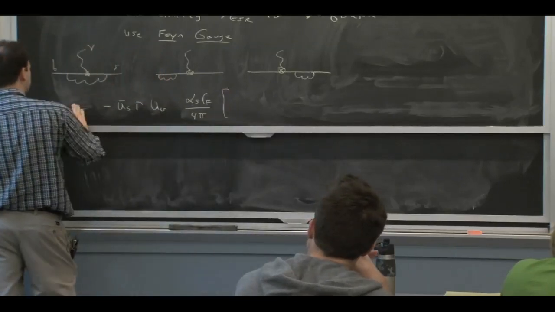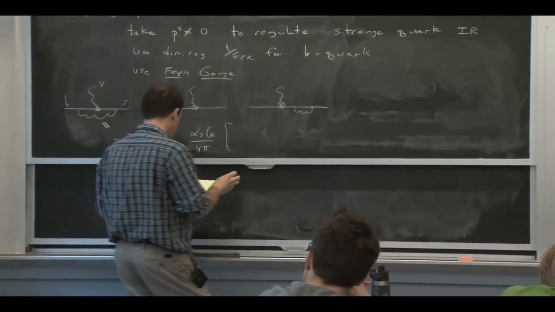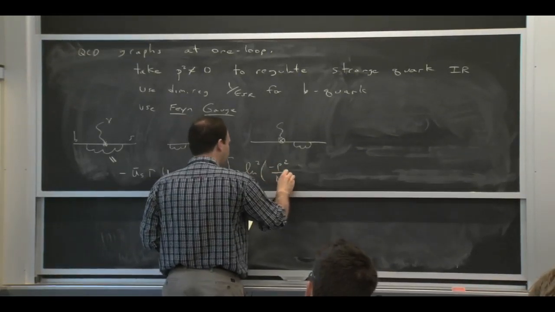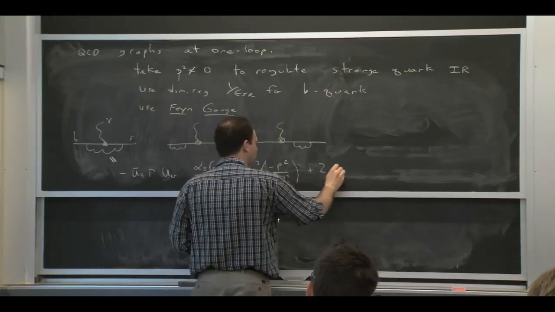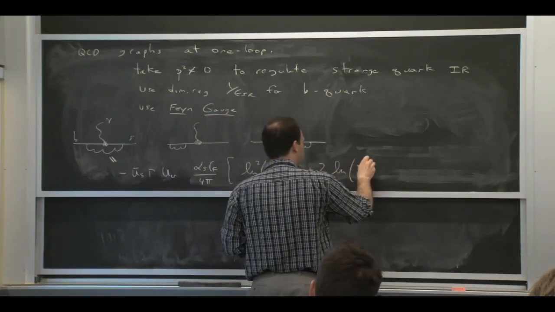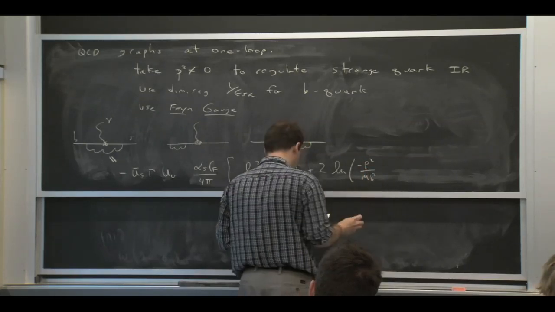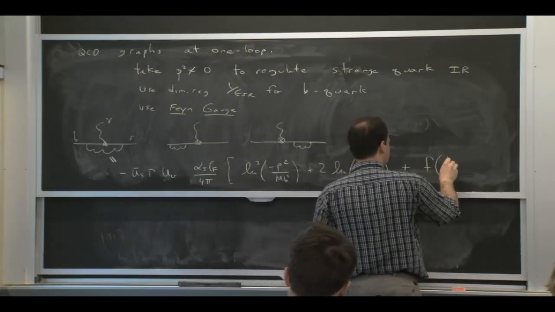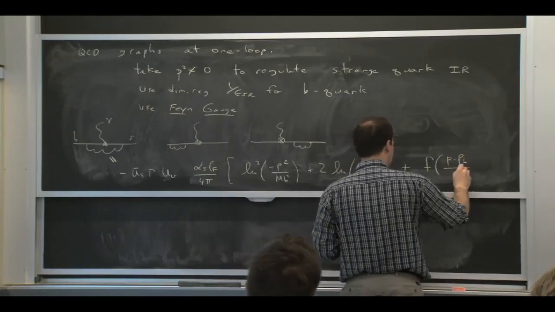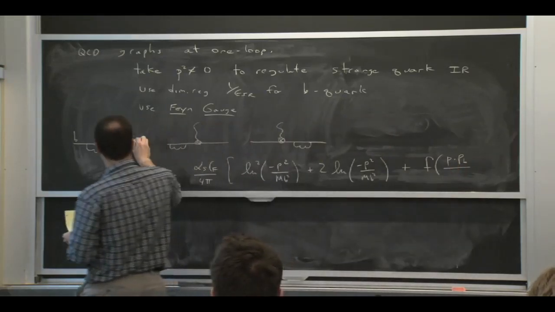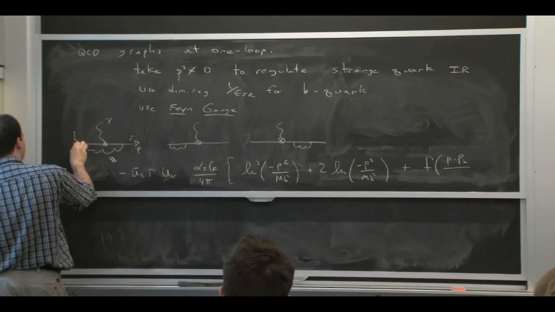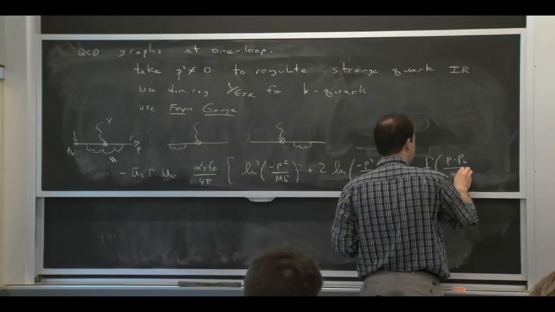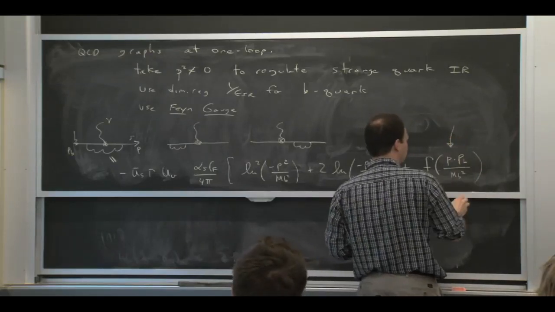So this diagram here has double logs and single logs that involve p squared, which is our IR regulator. And then it has some terms that are finite, which I'll just denote by. So p here is the momentum of our strange quark going out, and pb is the momentum of our b quark coming in. And let me not try to, we're not going to talk much about these finite terms, but there is some.